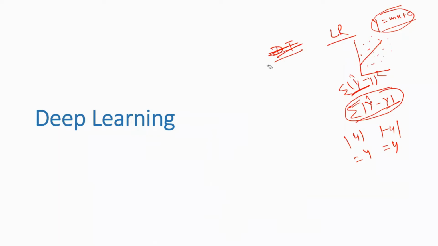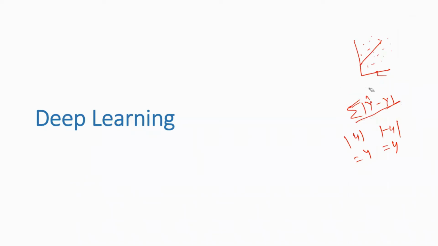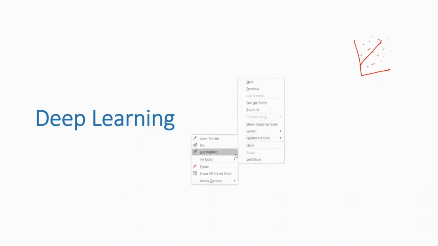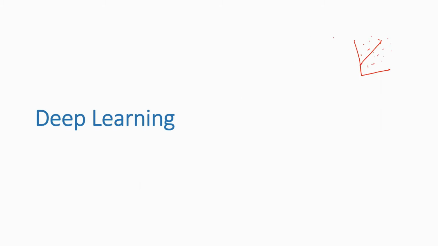So here we are just trying to get the equation to solve the problem. And to get the equation, it's nothing about machine learning as such. What is machine learning? The use of your mathematics. You use some mathematical concepts, some programming skills, and some domain knowledge. That's it. When you have all these three, you are a good data scientist.